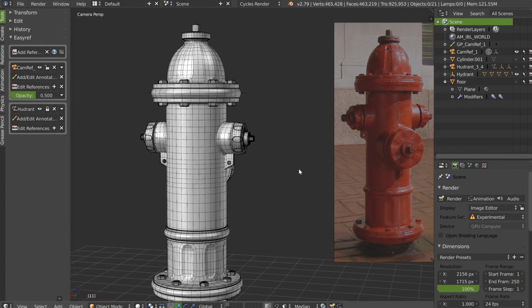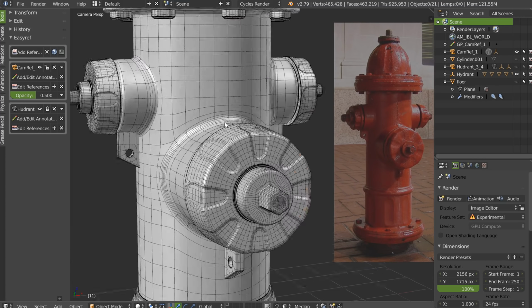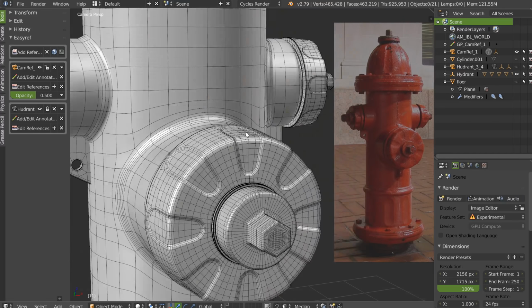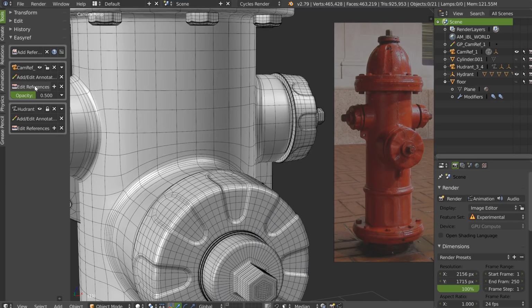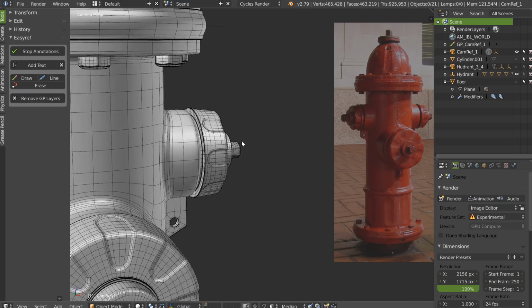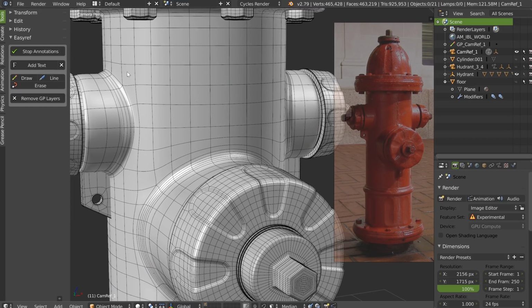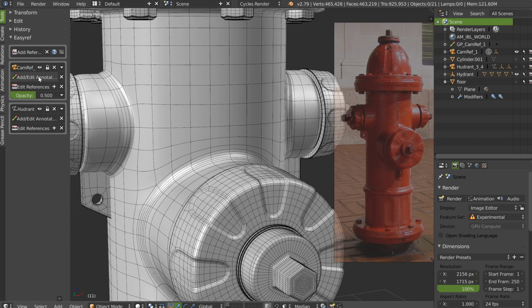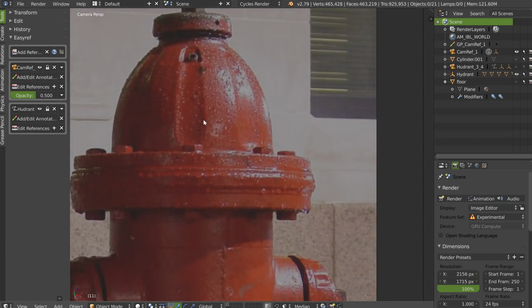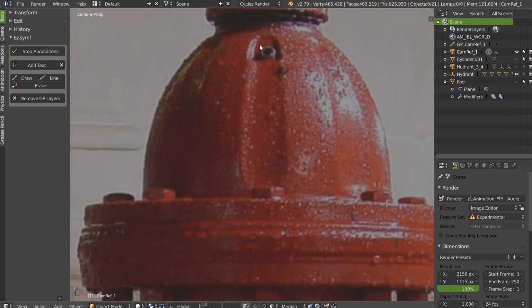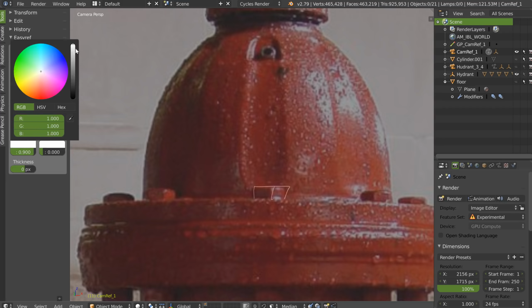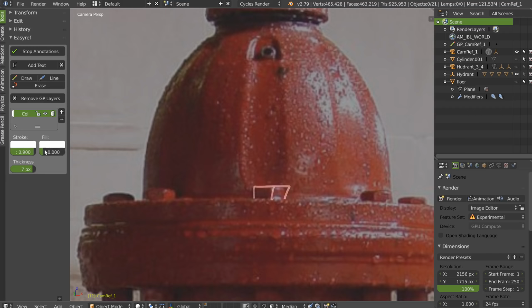I will be able to work like this, edit my object, and still have my reference, and that will not be an issue. I can on this one add some annotation too, if I want to work on my reference, but for this I have to lock it and zoom inside like this, and now I will be able to add annotation to do whatever I want, change the color of this, change this, I can even make a fill if I want, etc.